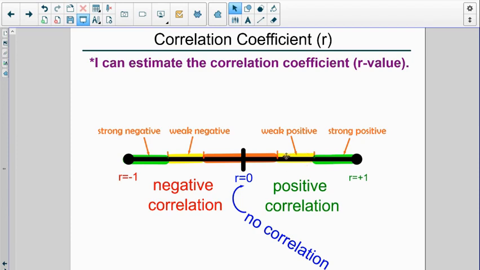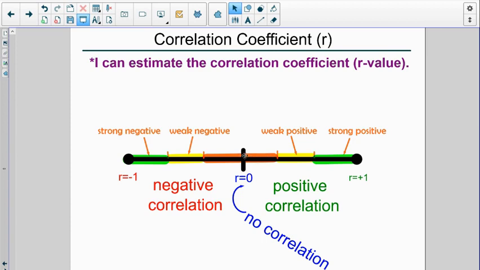If it's a weak trend, it's kind of in between. So think about what numbers are halfway in between 0 and positive 1. So that's going to be like 0.4, 0.5, 0.6 is in this range. And anything above that would be considered a strong positive relationship, like 0.7, 0.8, 0.9, all the way up to 1.0 is a perfect positive relationship where the points perfectly line up.